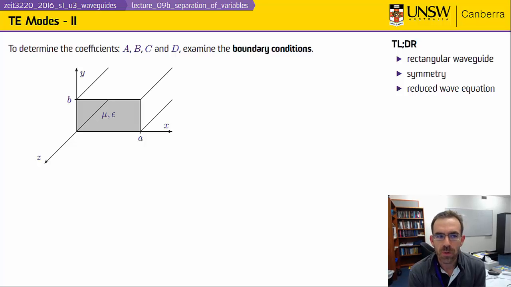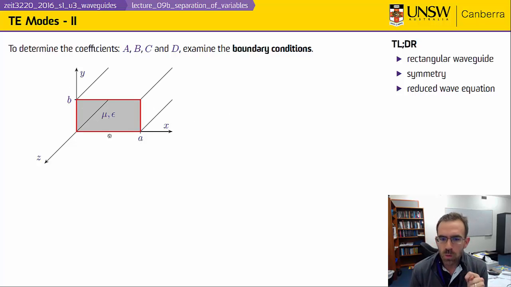The next step in the process for us is to use the boundary conditions at our disposal to find values for the coefficients a, b, c, and d, as well as beta sub x and beta sub y that are going to allow us to satisfy the boundary conditions. Because remember, with the differential equation, it's not just the statement of the equation, it's the equation plus the boundary conditions that specify the entire problem.